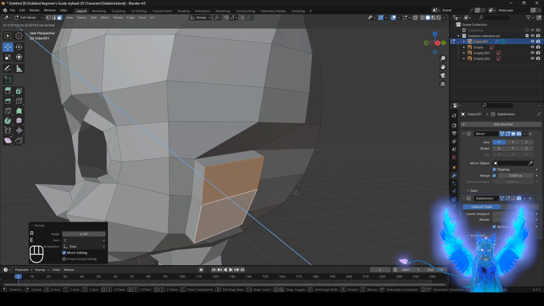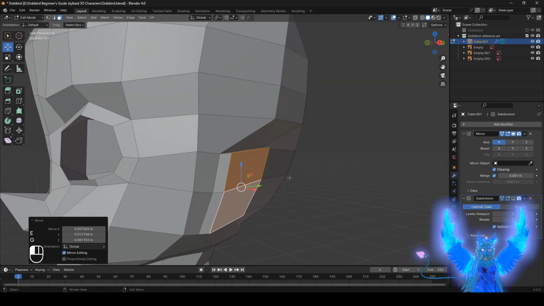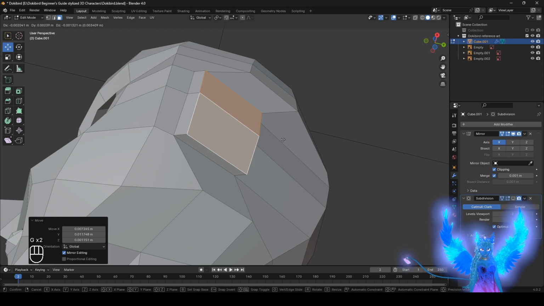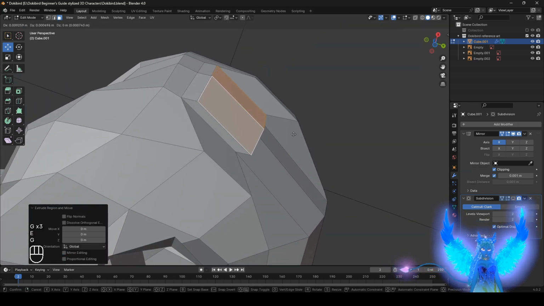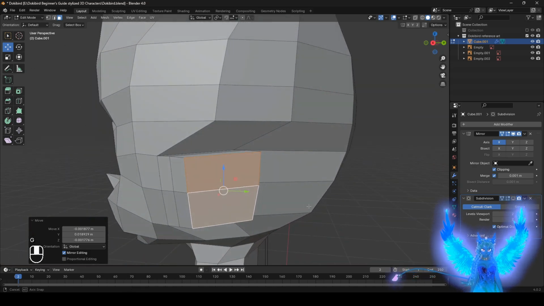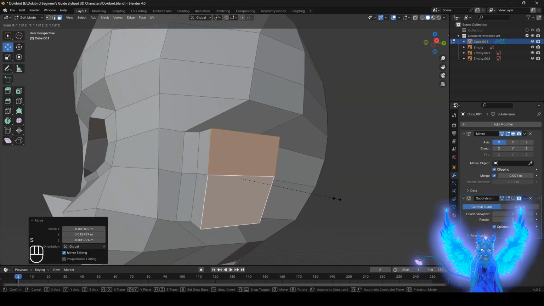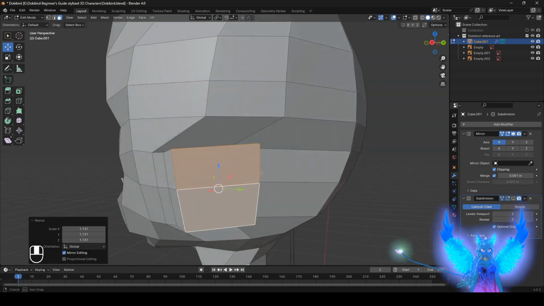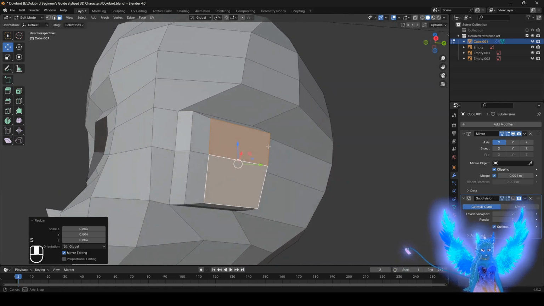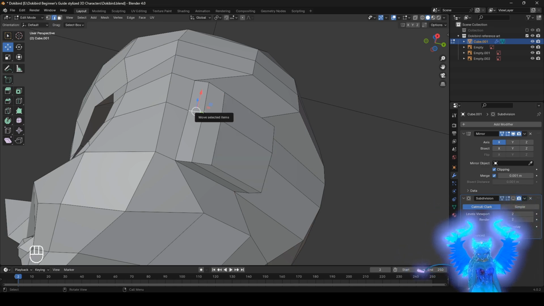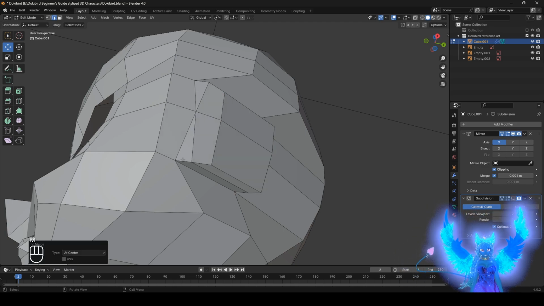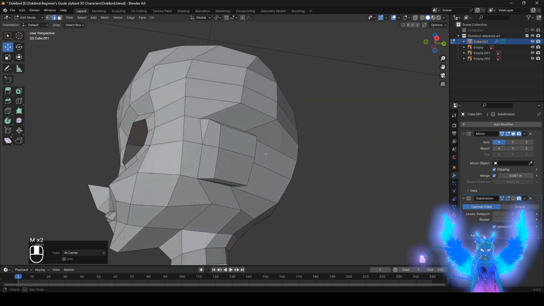All right, and do E, right click, let go, and put it about right here. Then E, right click, let go, and put this about right here-ish. See, kind of scale it up a bit. There are multiple ways to do it, but for now, leave it right there. Select this, M at center. Select this, M at center.